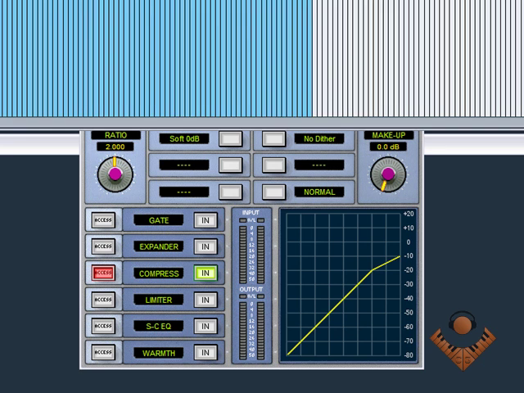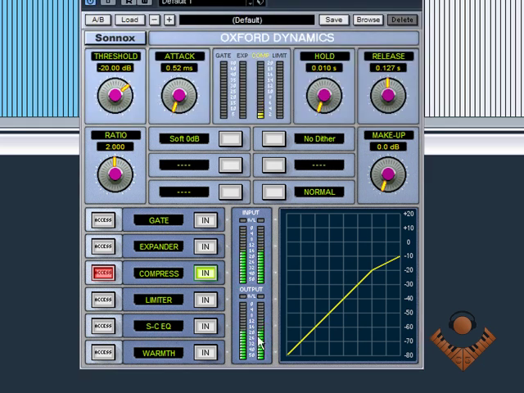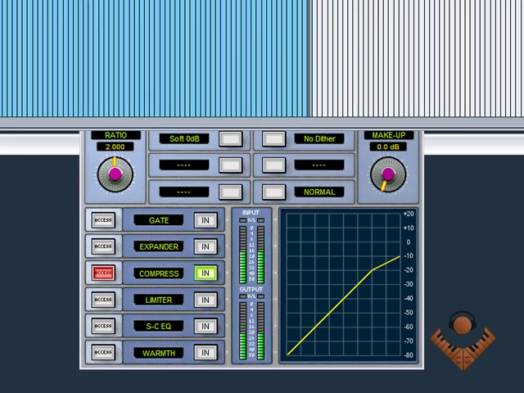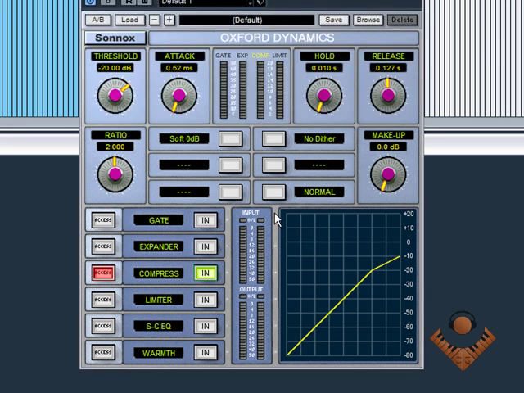So let's have a look at that. So as you can see, that's helping us to bring the levels into some kind of equilibrium.